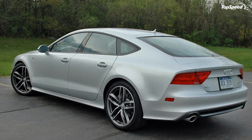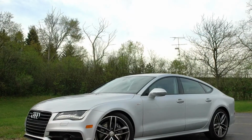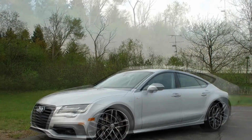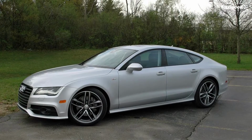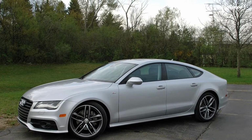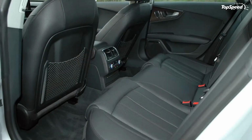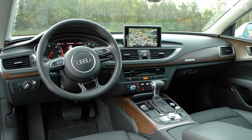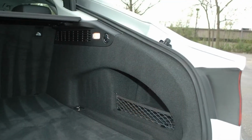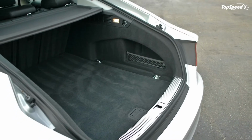A bit of the A7's inherited athleticism will shine through if it's driven hard. The standard all-wheel drive provides secure and neutral handling, strong brakes are on hand to haul you to a stop without drama, and Audi includes a blind spot monitor and a backup camera with the A7. While observing this car's handling capability, I kept coming back to the fact that the A7 TDI is the sensible member of the family, that is, this one's not supposed to be the high-performance version. And even with that in mind, it handily trounces competitive vehicles in terms of dynamics and comfort.